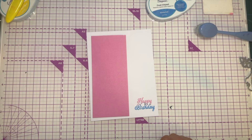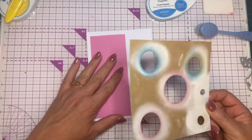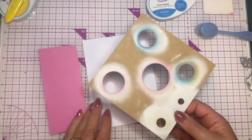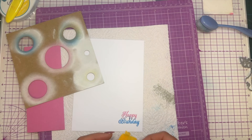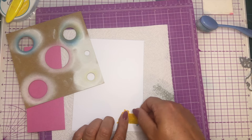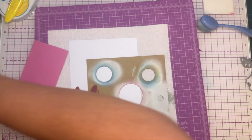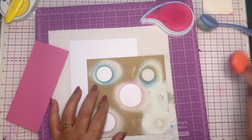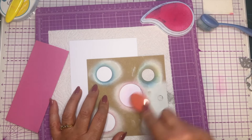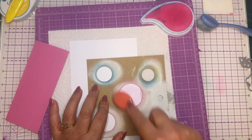Do you remember the stencil I've made and used lots of times? I'm going to use this, and I'm going to bring in a stamping mat and a piece of kitchen roll because I want to stamp off the edge. I also want to mask off my Happy Birthday so I don't get ink on that — I've just cut a little bit of masking tape to cover that up. So I'm going to come in with my pink first. I can come straight into my ink pad, pick up a bit, tap it on here — I don't want too much. And I'm just going to blend. This is about subtlety, and I'm not the best at subtle, but we're going to have a go. Remember to come right to the edges — you can see I've come off the edge of the card.